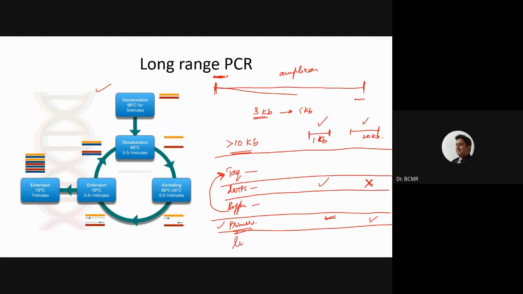And I have to put in time required. Assume we usually keep 1 minute per kb, right? So in this case, we will put 1 minute. You can't use 1 minute in this PCR. You have to use 20 minutes, right?